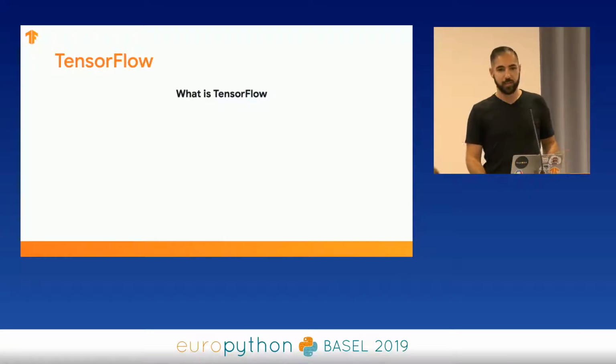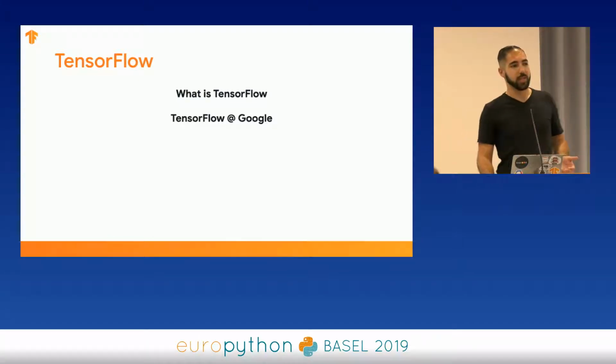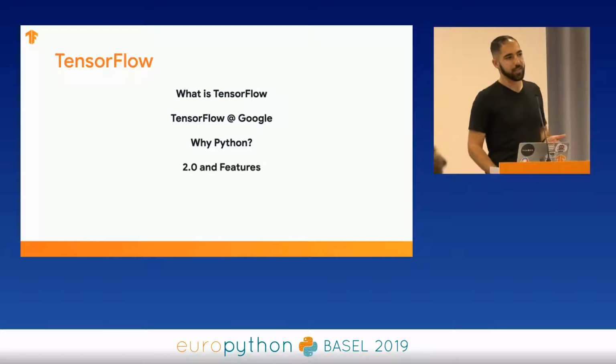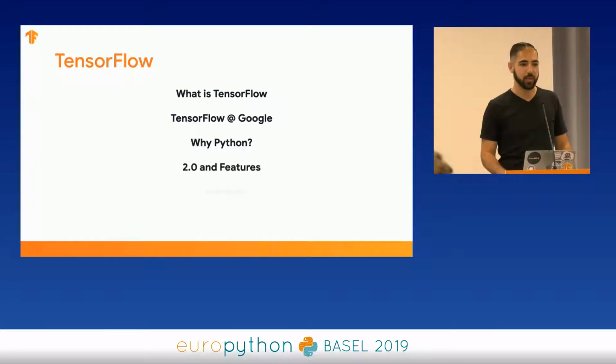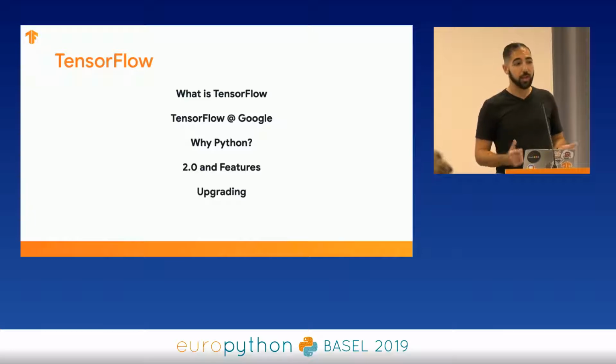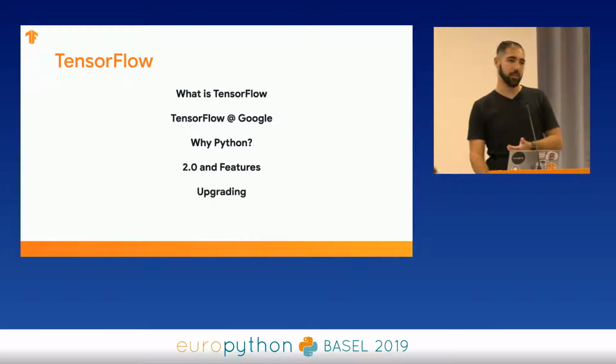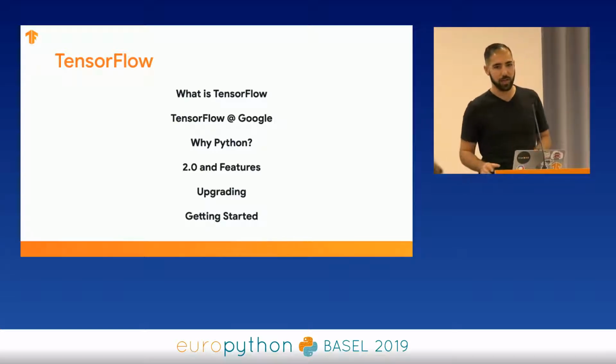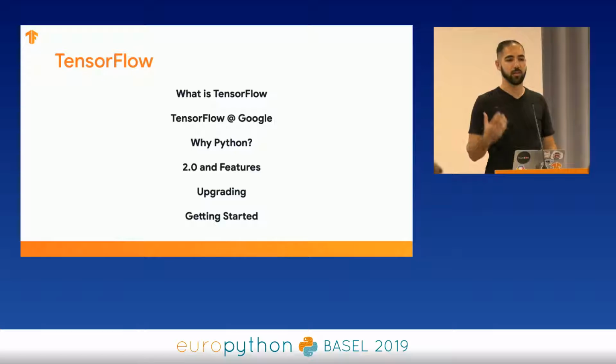Just to give you an idea of what we're going to specifically discuss today, I'm going to introduce TensorFlow and just tell you what it is generally, just so that we're all on the same page here. I'm then going to discuss TensorFlow at Google and how we're using it on some of the projects that we're working on. We'll then discuss why Python is so important to TensorFlow and how the two go hand in hand. We'll then discuss TensorFlow 2.0 and some of the features available to it, as well as how to upgrade. If you're using TensorFlow 1.x right now, I'll tell you how you can move to 2.0. And then getting started, just if you haven't used TensorFlow at all, just some of the resources that are available for you to continue your learning and to use TensorFlow 2.0.